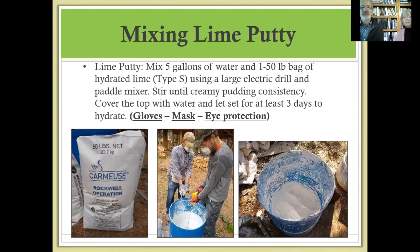You stir it until you get a nice creamy, thick consistency. And then that will last for a long time. If you cover the top with water, it won't harden and can set for days to months until you use it. Again, you need to wear gloves and masks and eye protection because this can be a bit irritating. Jono's skin was sensitive to this stuff. It didn't bother me, but he got quite irritated by mixing this lime putty.